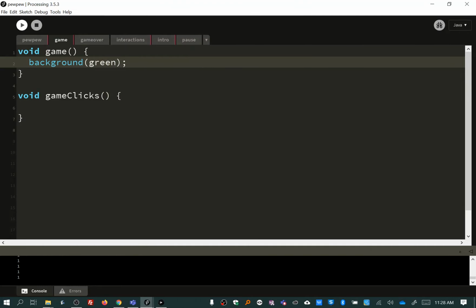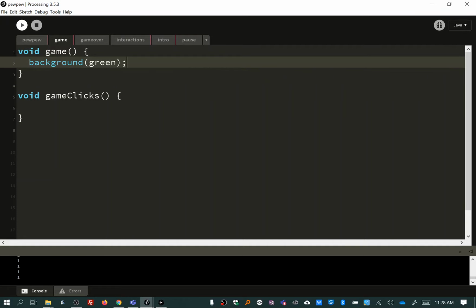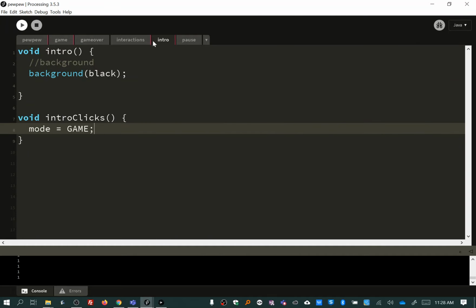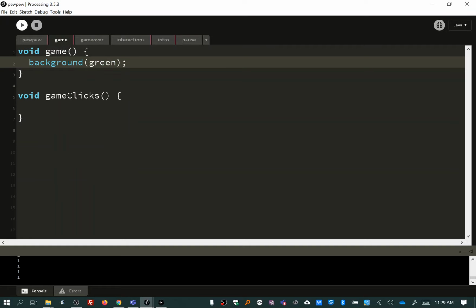And I would suggest that you spend your Thursday thinking about sprucing up some of your screens. Put in some placeholder text, maybe for the introduction, put in PewPew game as some text. For your game screen, there's not much to put on there, I guess.